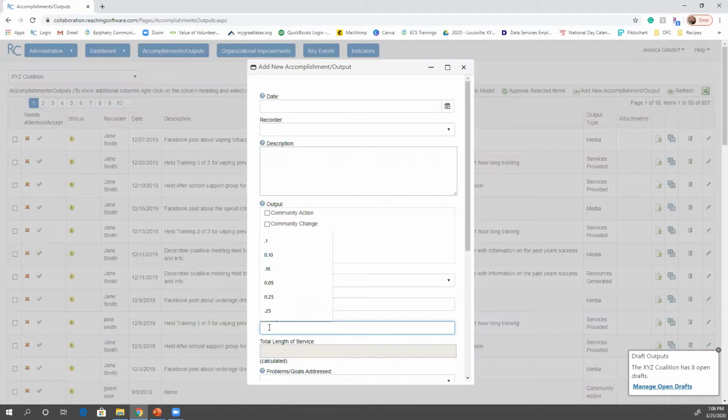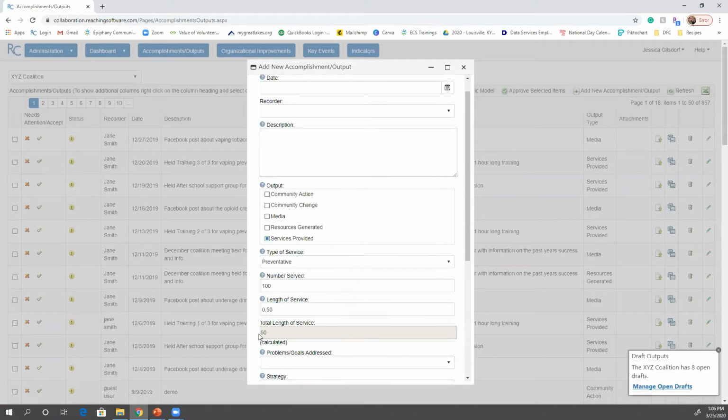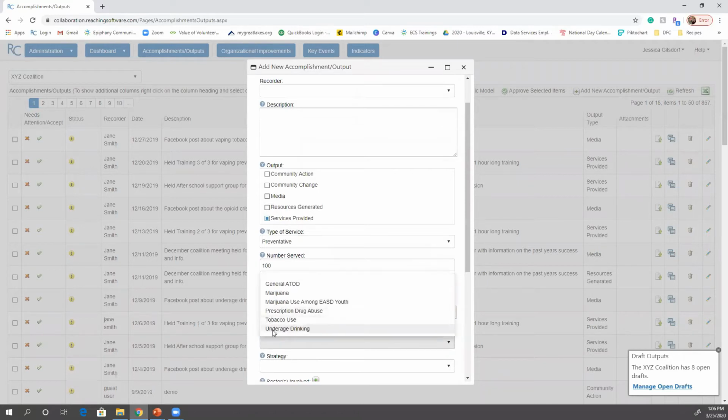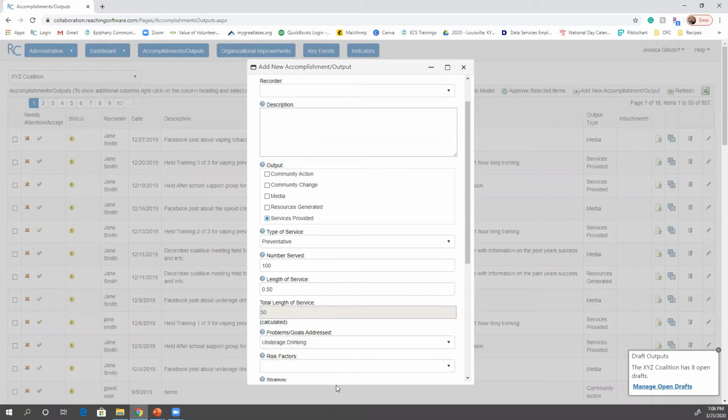The length of service is where we need to do that kind of dividing. So this is why I wanted to point this out when we were talking about length of service or time tracking today, because I want you to reflect the time you spent on each problem goal here. So if I only talked about alcohol for 30 minutes, 0.5 becomes my length of service. Hopefully, as you guys know, we're going to go ahead and put alcohol in here, underage drinking, and I'm going to continue my entry. The next thing I would do is obviously copy that first one and come in and simply change this to now tobacco, because tobacco was my second half hour of my meeting.